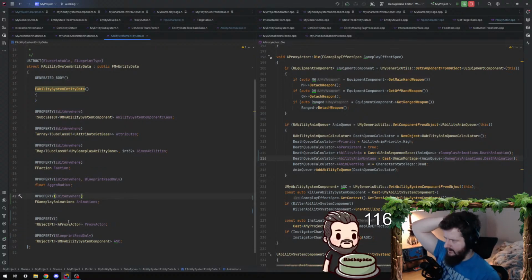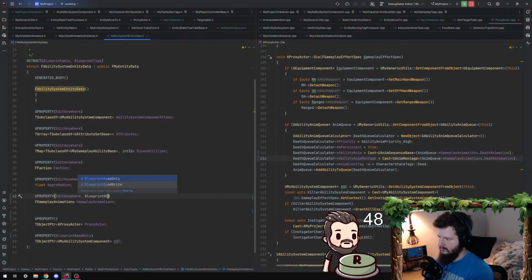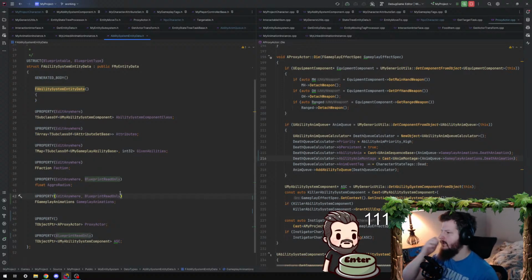Okay, so animations. We have gameplay animations. Should all these be blueprint read only, maybe? I don't know. Now gameplay animations are there.